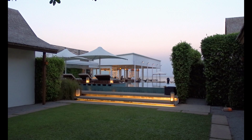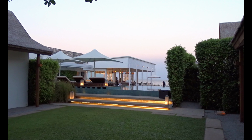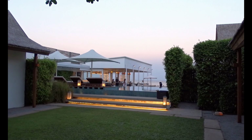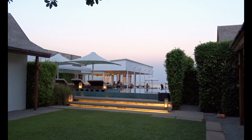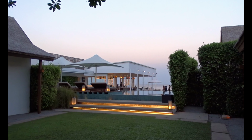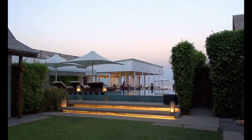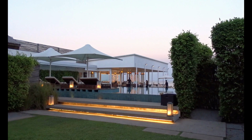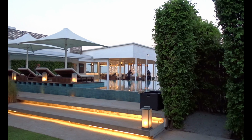Okay, here we are at the Oceanside Beach Club in Hua Hin in Thailand. Now what we've done is made a reservation at the Putahracsa restaurant for 7 p.m. So we arrived a little bit early. We'll have some early evening cocktails and enjoy the sunset.